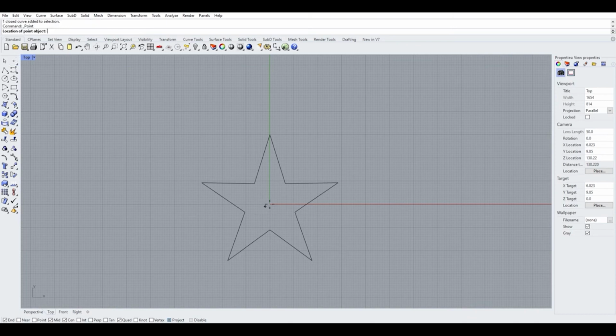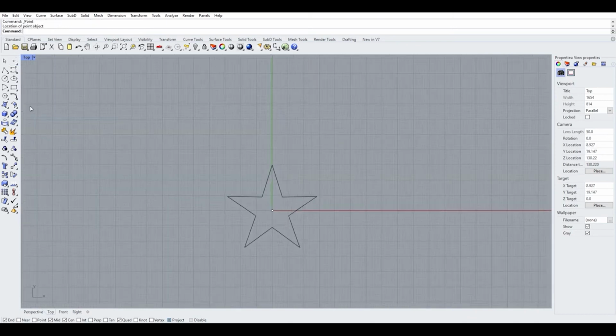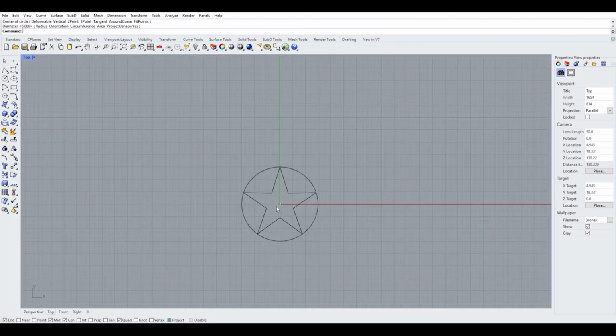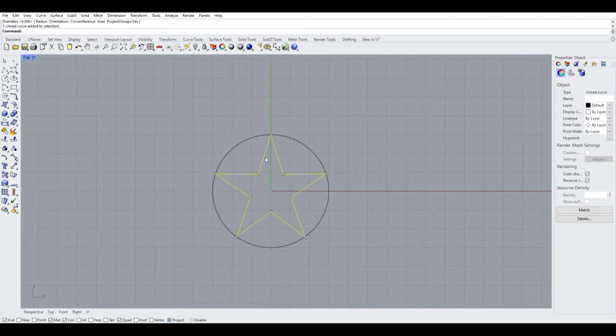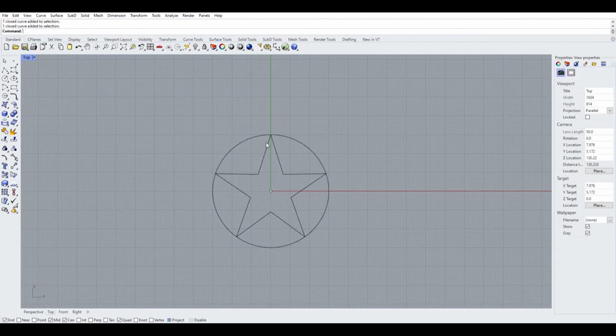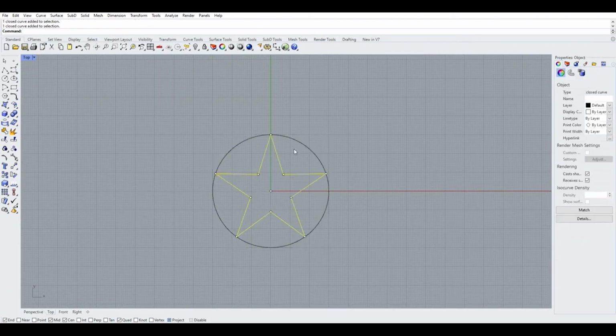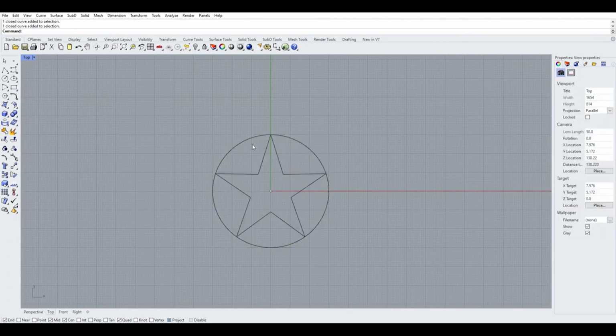So I'm going to mark that center point there, and I'm going to draw a circle from that, either the center or snapping to my point, out to the widest point there. Now, if I were designing for laser cutting, and I needed to cut this object there and that object there, they wouldn't really be connected. This part here would fall out, that part there would fall out. It wouldn't be particularly useful. So I need to have these shapes interact a little bit.